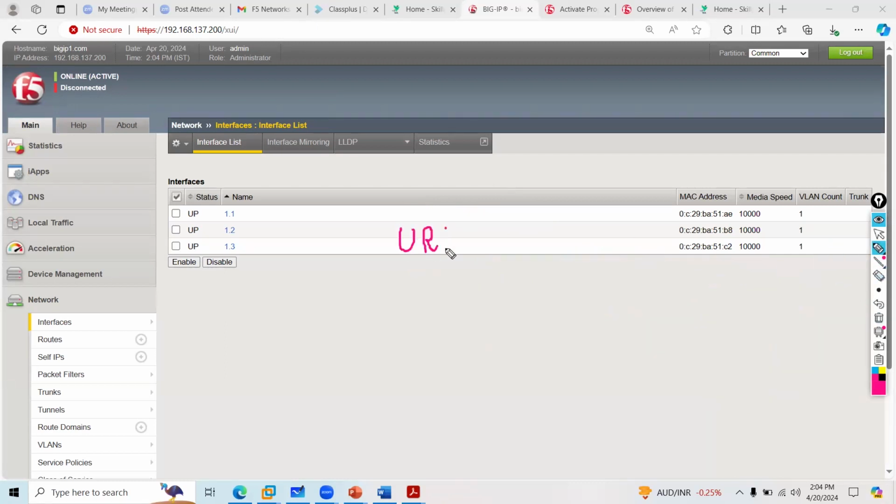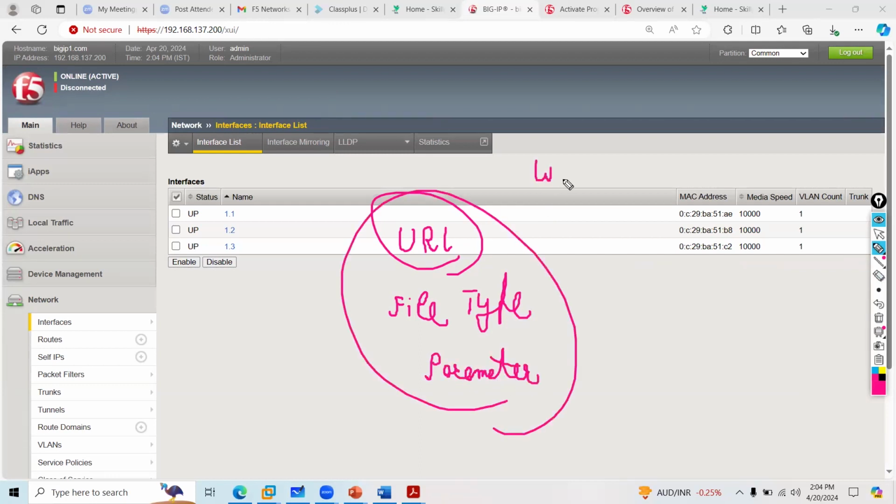Does it give you a list of what URL the user is accessing, what file type he is accessing, what the parameter is? Your website is a combination of these three components, but your firewall does not give you this capability. That is why WAF is very much needed.